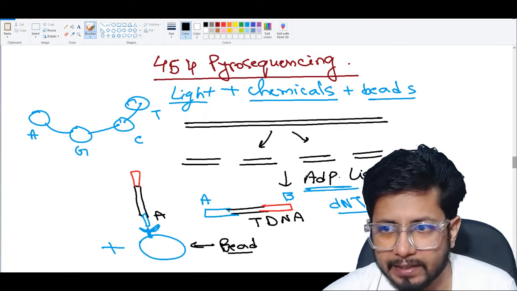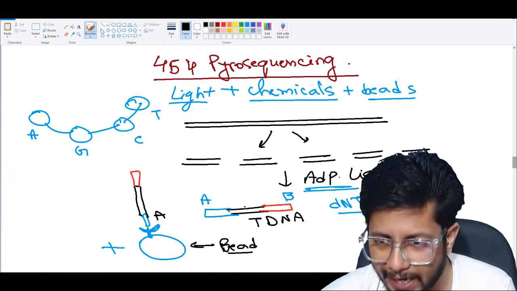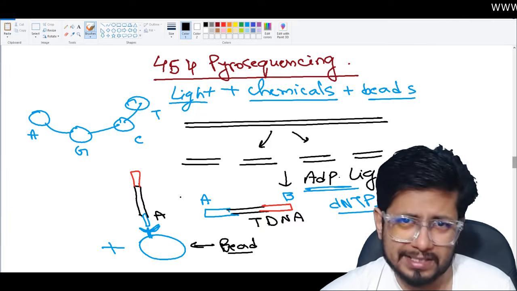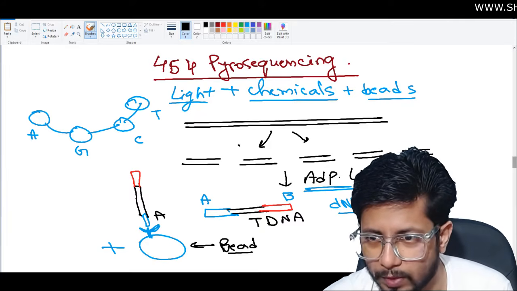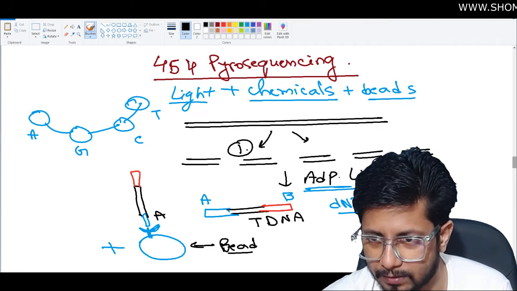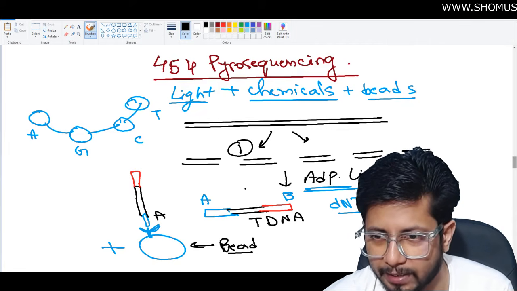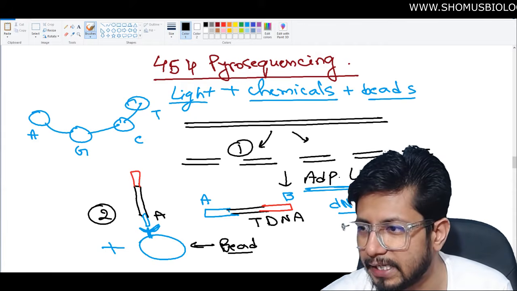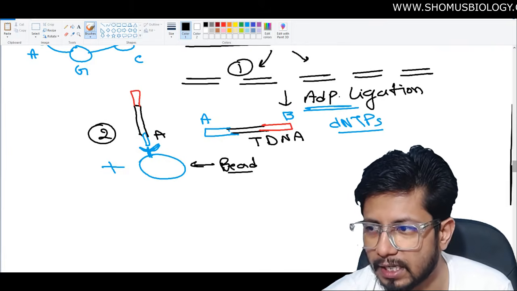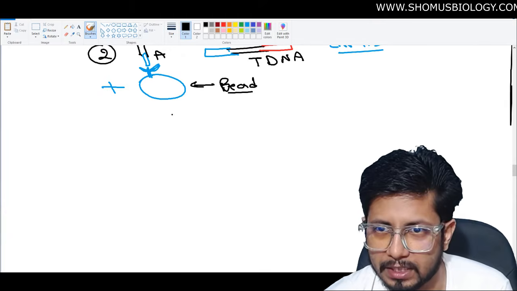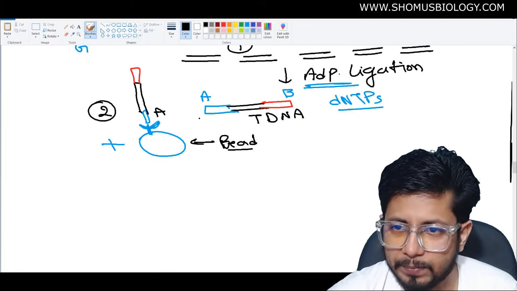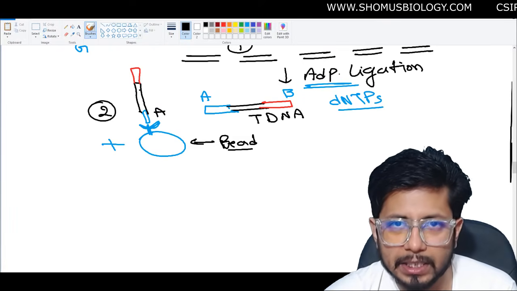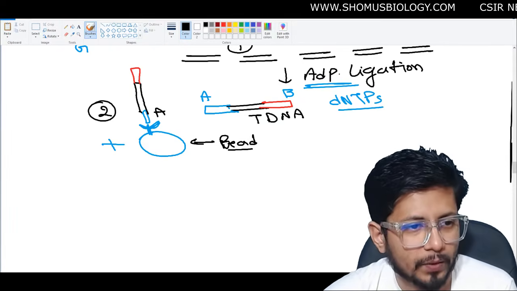We fragment the target DNA into smaller pieces, then we add adapters, and then comes the attachment to the beads. You can call it step 1 or you can call it two steps. Step 1 is the DNA fragmentation and adapter ligation. Step 2 is where the adapter-ligated content is transferred to the beads. So now what we have here is the bead associated with the adapter-ligated target DNA content.